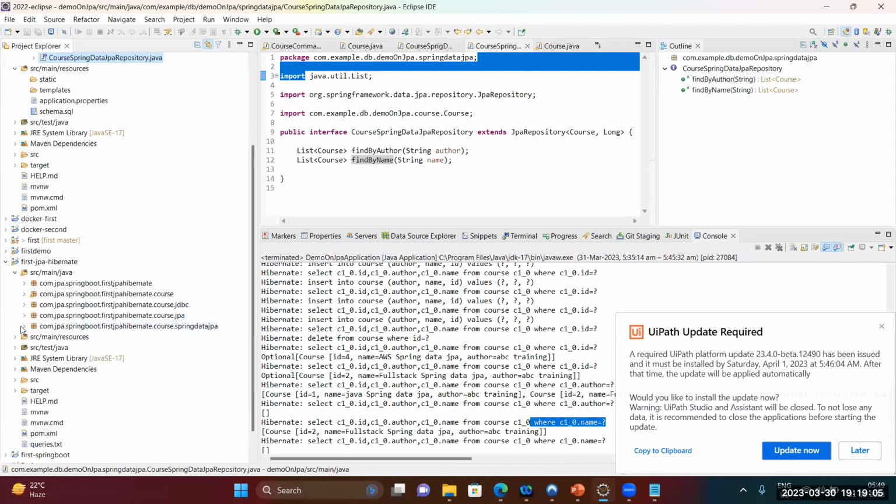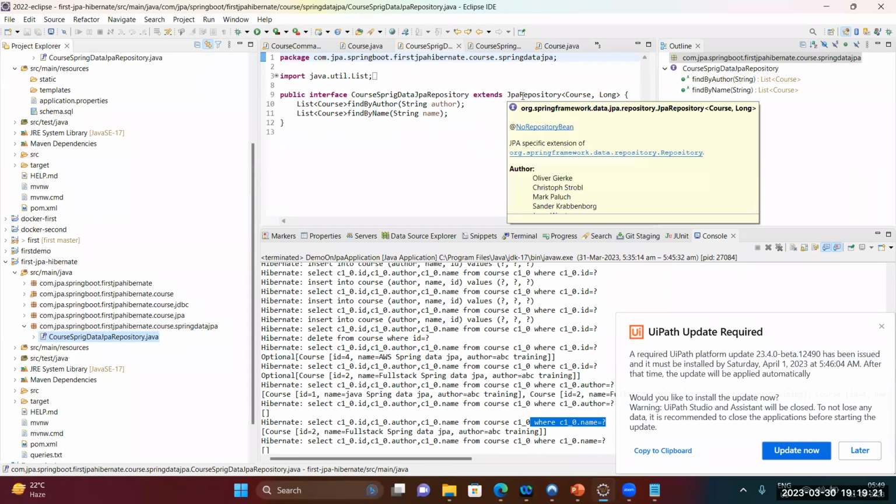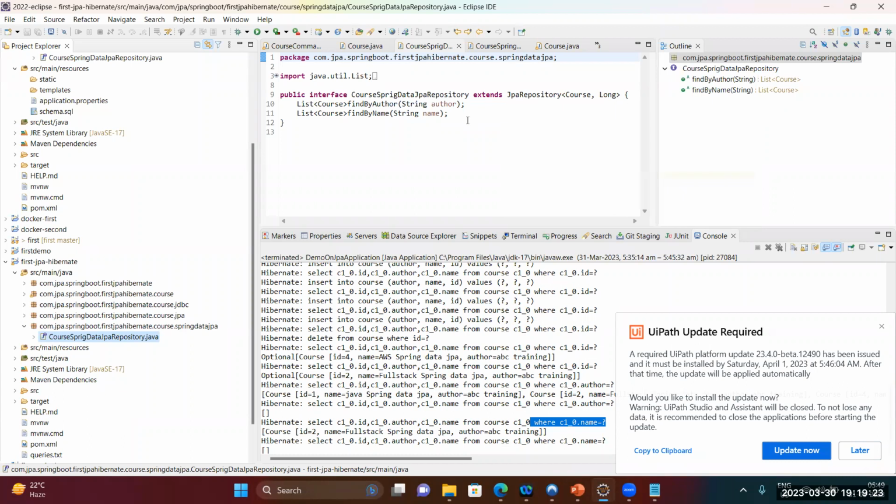You might mostly be requiring the Spring Data JPA repository and the Hibernate implementation. I'm already going to share those classes when I publish these projects to you guys. So you'll be having that Hibernate. But if you require a specific implementation, I can add it over here and I will explain that.